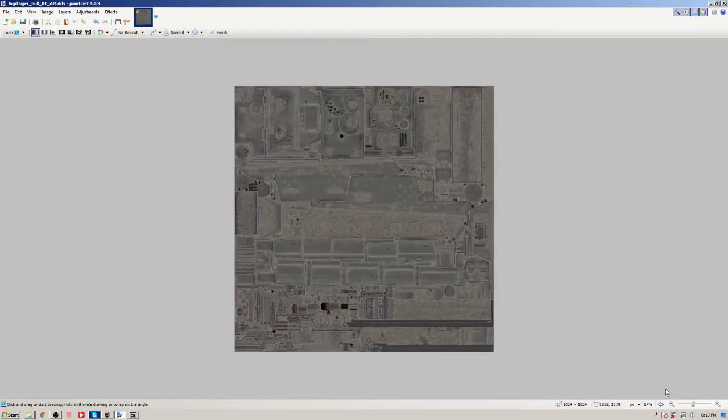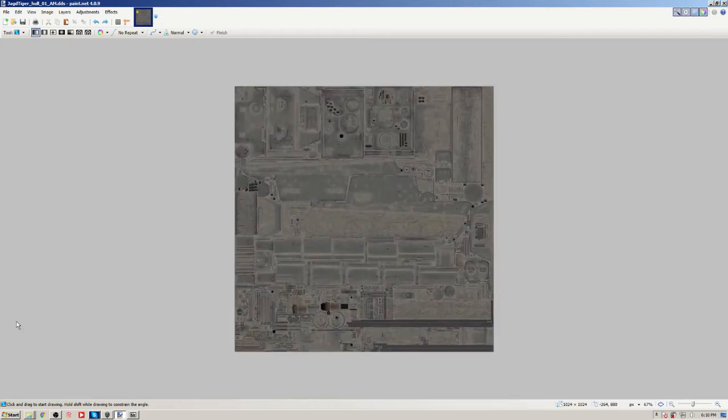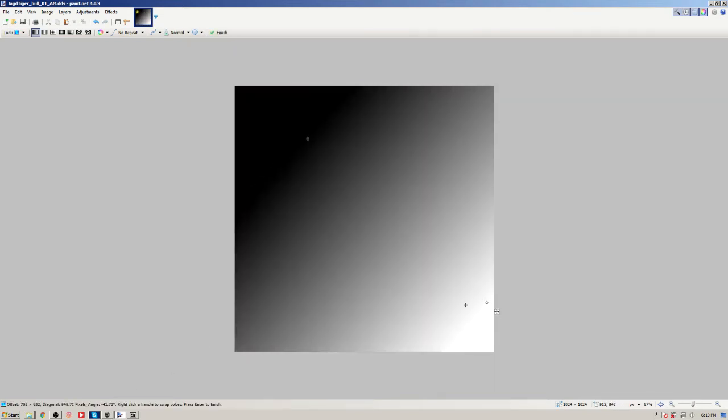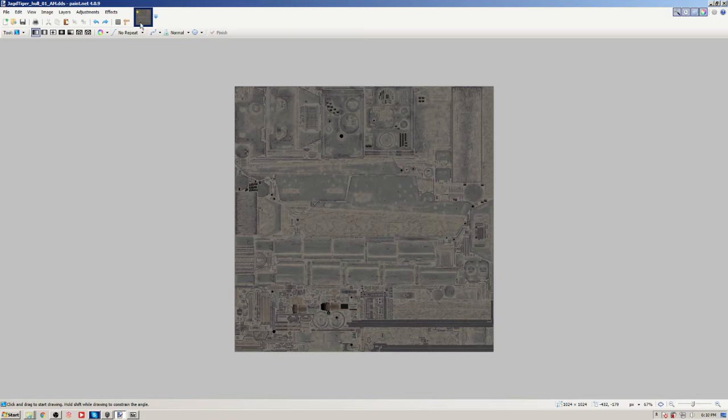Of course, if we make a new layer, you can have a gradient on, and then you can get rid of the layer if you don't want the gradient anymore. So that's a cool little trick you can do with gradients in Paint.net that you definitely cannot do in regular Paint, as far as I know. I haven't played with the regular Paint that much recently, and I know Windows 10's Paint is probably quite a bit different.